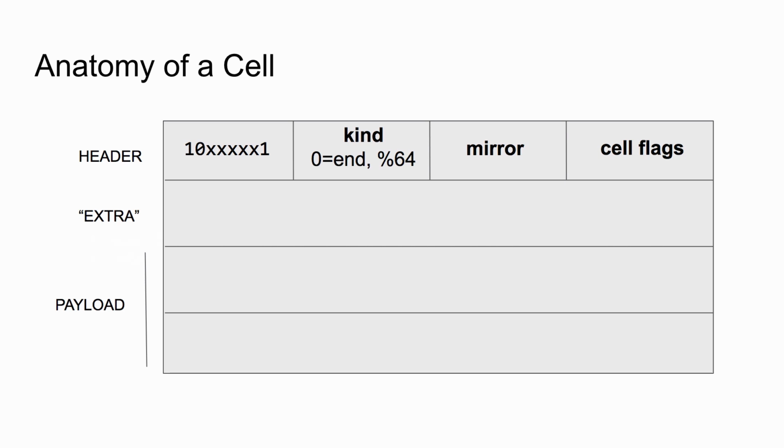So here we see the anatomy of a cell, and we see that's the 1, 0, and then we have some other service bits that are used for other purposes, and it ends in a 1. We then have something called the extra, which is a disjoint field for certain reasons. One reason is that it pushes the alignment of the payload onto a 2 platform pointer boundary.